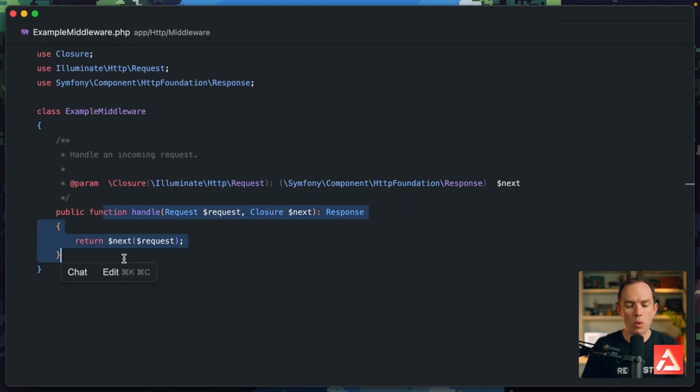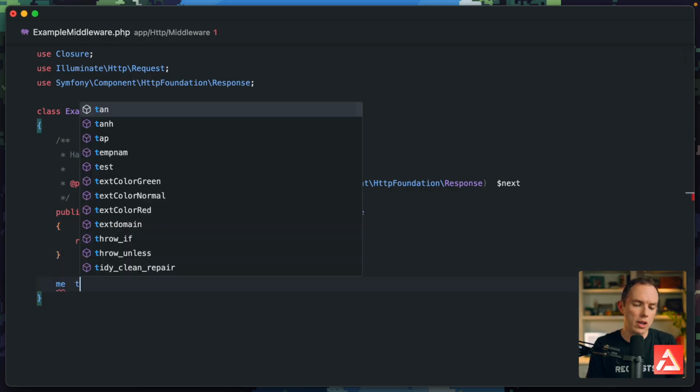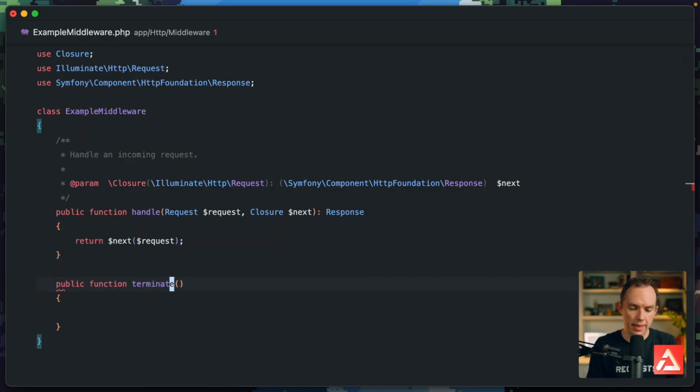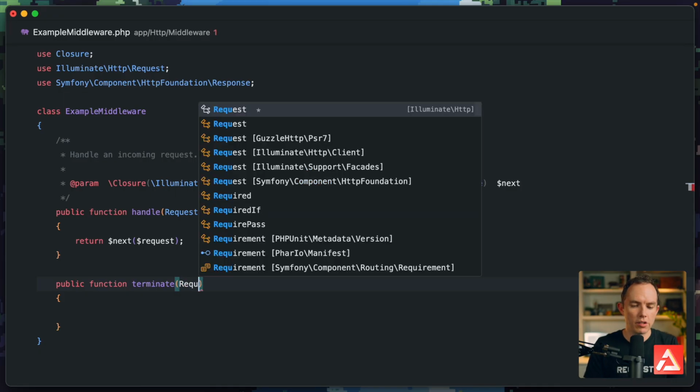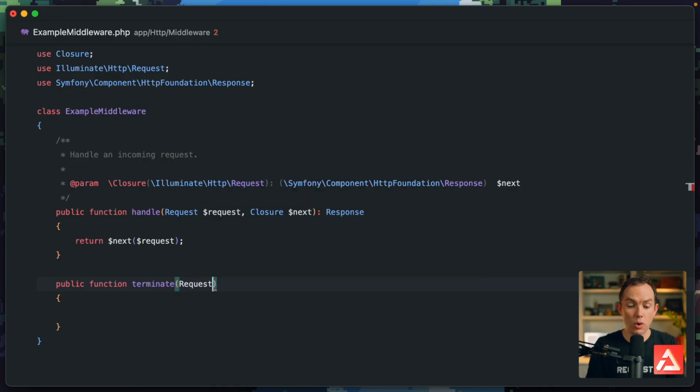And yeah, this could be middleware that we apply globally, and it will run sort of like layers of an onion as a new request comes in, and the request makes its way to the core of your application, right? But maybe you didn't know that you can also add a terminate method. And this is going to do sort of the inverse. It's going to fire after we have reached the core and now we are returning the response, right? That's why it's called a terminable middleware. Makes sense. So in this case, we get access to the request, but also the response because it's already been prepared. So I can grab that here.